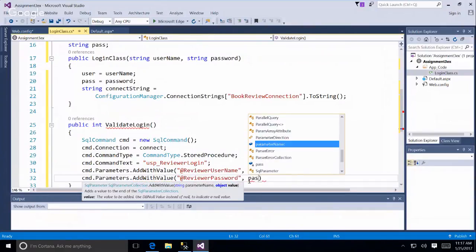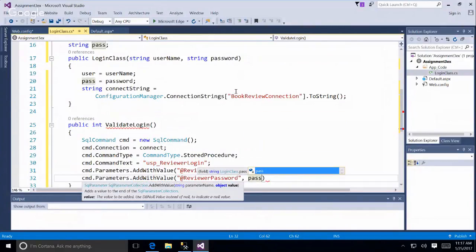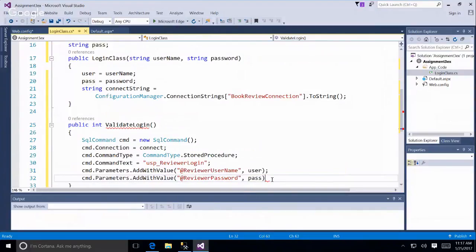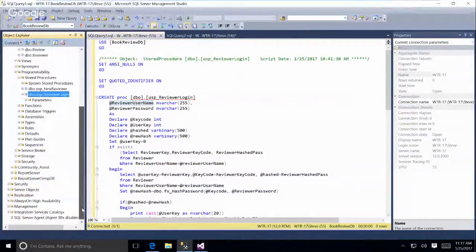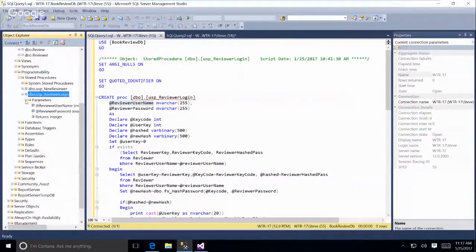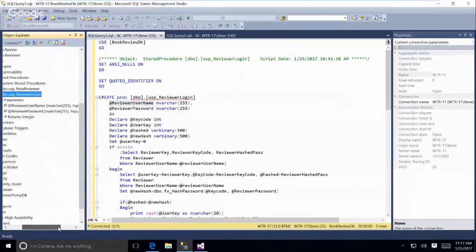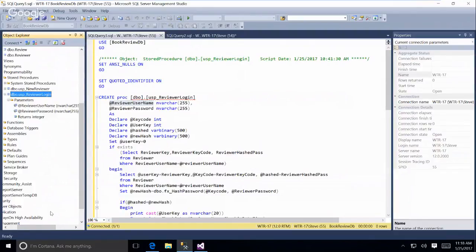If you had the connection to the database, you could just go look. When you see the reviewer login here, you can see the parameters right there. You should be able to do exactly that in Visual Studio as well, if you have the connection. I lost the connection when I had to restart. I could remake the connection.